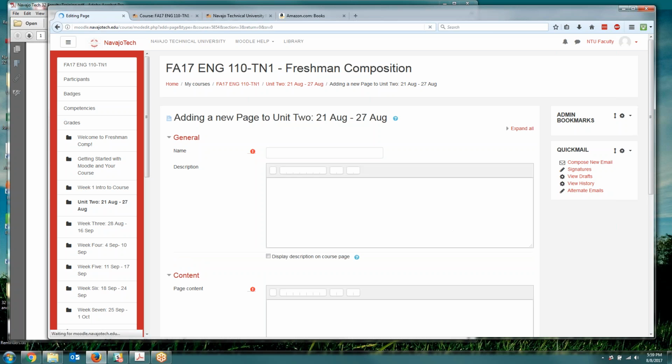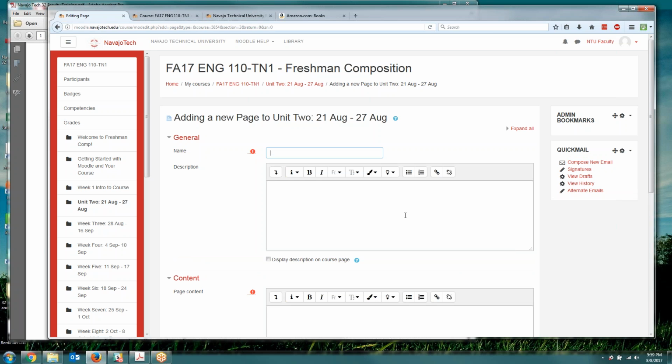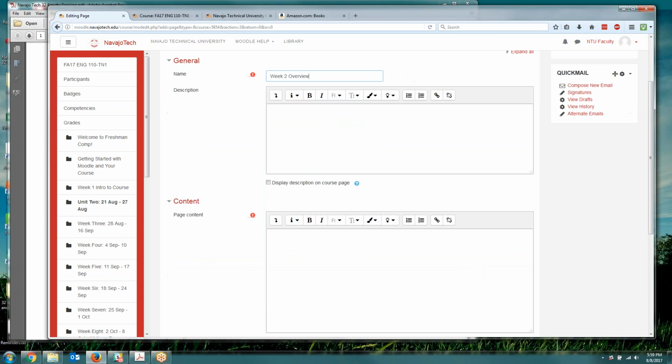one of the things that I've liked to do in courses I've taught is create, maybe a week 2, unit 2 overview page, where you would outline the required reading, the optional reading, the learning objectives, the assignments or deadlines, whatever it might be.